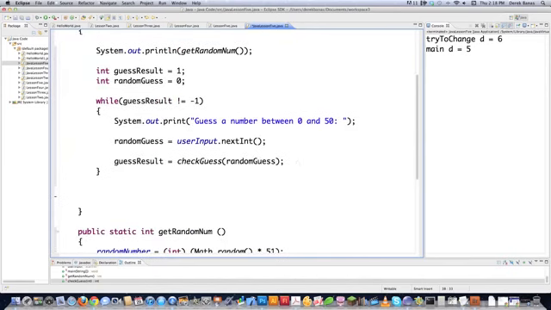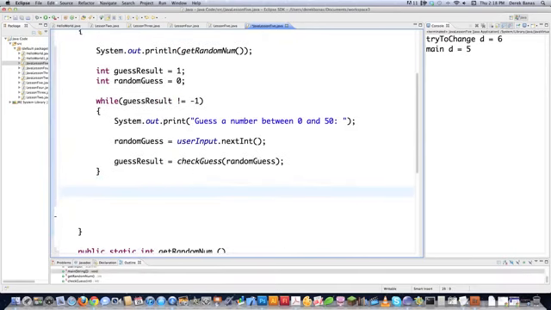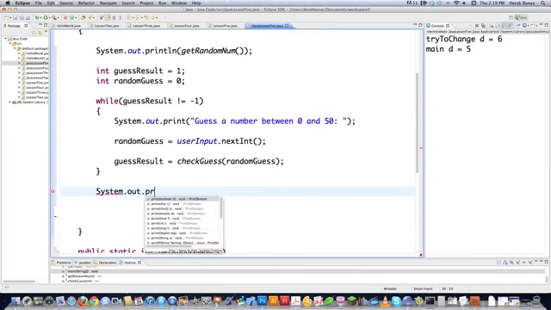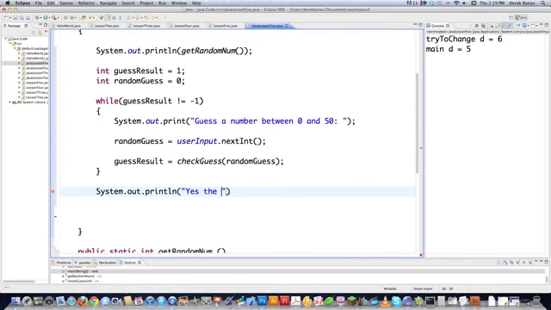That's a real simple thing. It's just allowing people to type in numbers and try to guess whatever the random number generated was. So if they leave the loop, that means the random number was guessed. And I'm extremely simplifying this. We're going to get into much more complicated things later. But I know that if they leave the loop, they guessed the random number or an error was triggered. Either way, I'm going to guess that they did the right thing. Yes, the random number is: you're going to see what this is. I know randomGuess is equal to that random number, so I'm going to print it out to the screen.